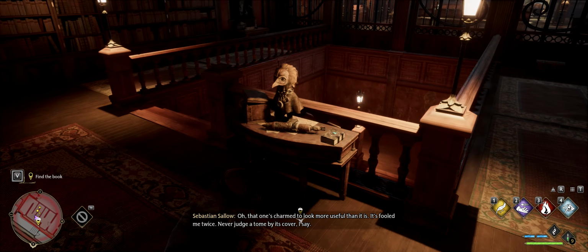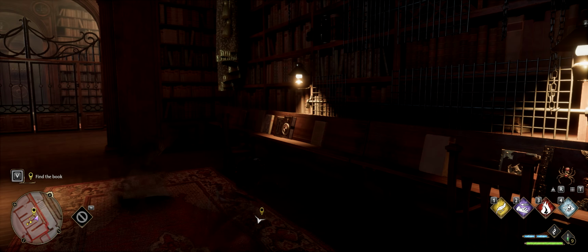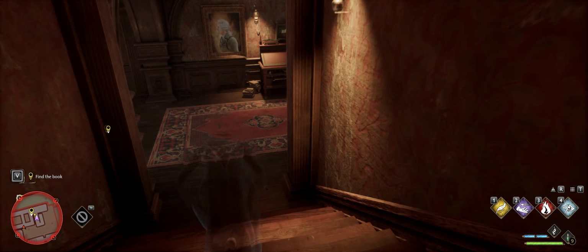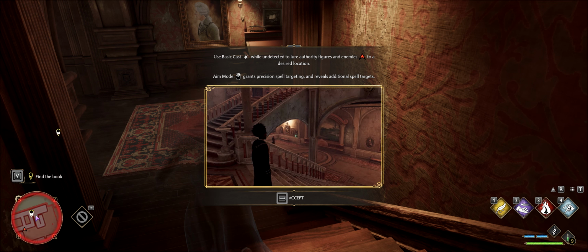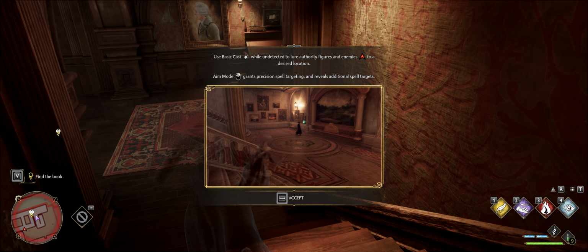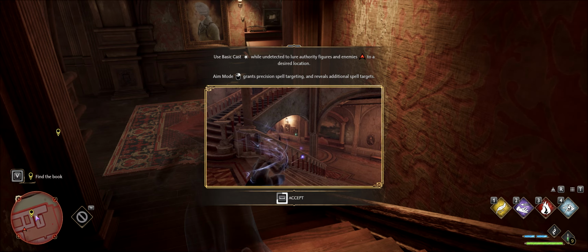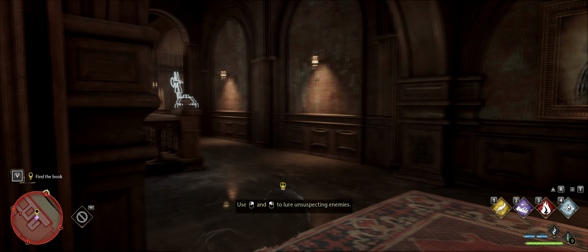Oh, that one's charmed to look more useful than it is. It's fooled me twice. Never judge a tome by its cover, I say. Down we go into the depths. Uh-oh, okay. Use a basic cast when undetected to lure an authority figure and enemies to a desired location. Aim mode gives you precision targeting and reveals additional spell targets. Okay. Ghost, don't let her see you. Ghost.